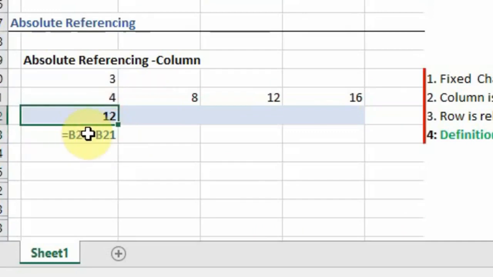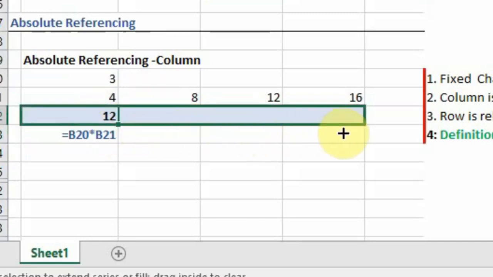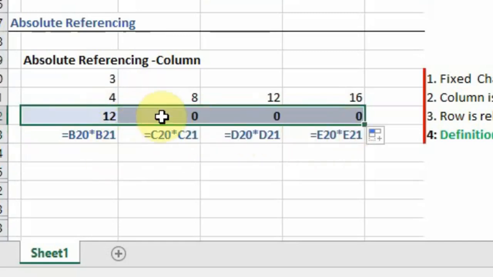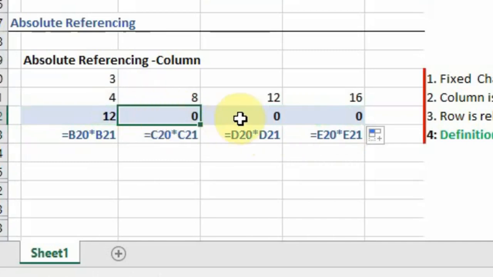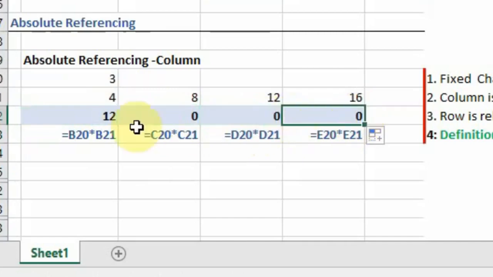Because we got the correct answer, Excel makes it possible for us to copy formulas from one cell to the other. I'm going to use my mouse this time so that you can see it. I've copied it here, but you can see that I'm not getting my desired answers here. Then the question is, what is happening? Well, Excel is still implementing relative referencing here.